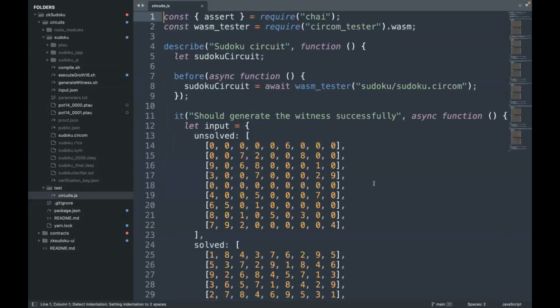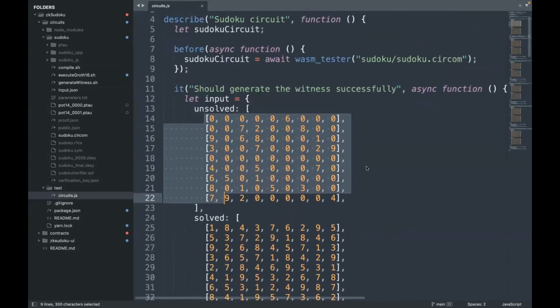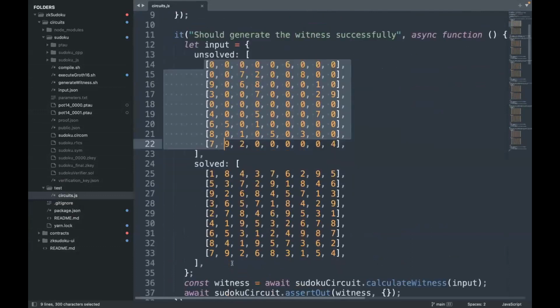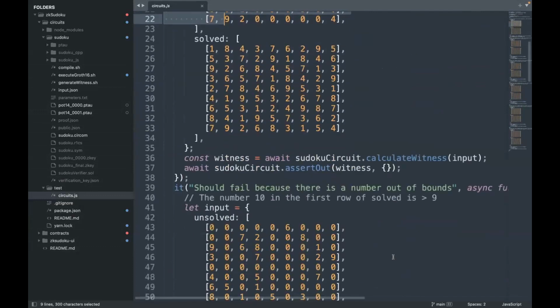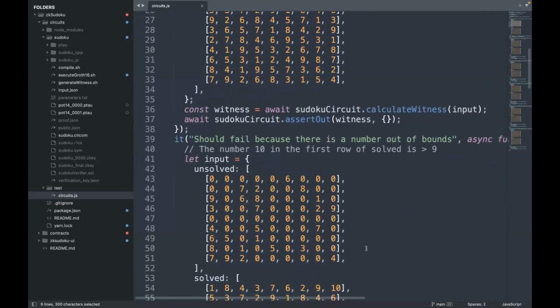So what I'm essentially doing here is I have one test case that it should generate the witness successfully given this unsolved Sudoku and this solved one, because I already have my witnesses. I want to make sure that what I have versus what it generates from the circuit should match. Another thing is that it should fail because a number is out of bounds, right? I cannot have the number 10.